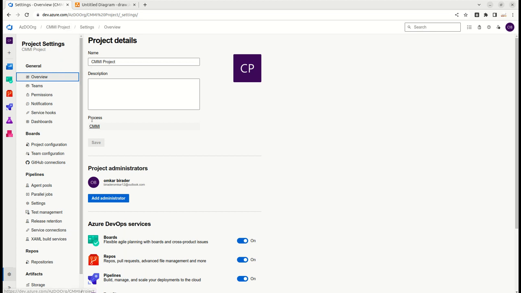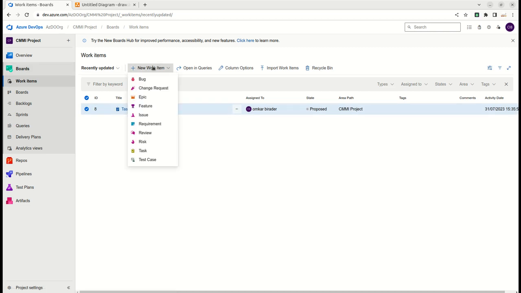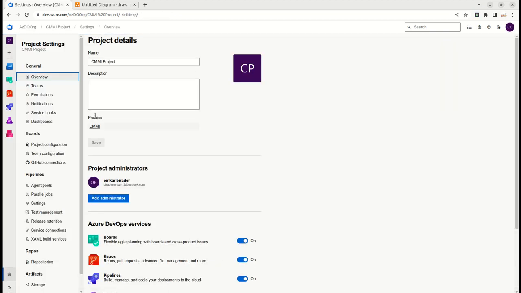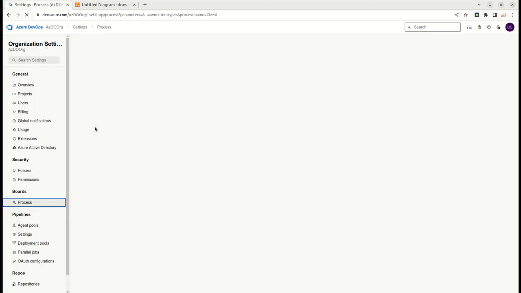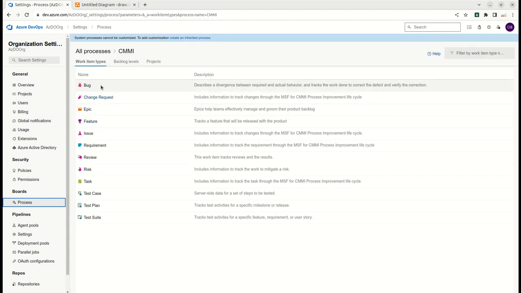And let's say if we want to change this, for the CMMI project we are getting these many work items, right? Now let's say if we change our mind and want to change the process, then we can still do that.